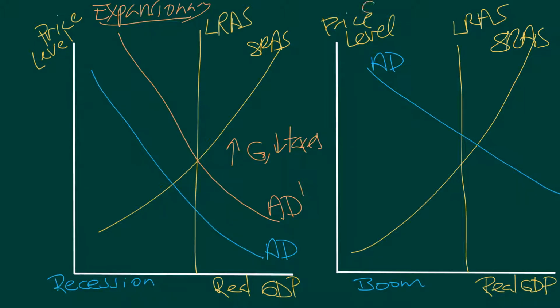So you can probably guess what contractionary will look like. It'll be our diagram here on the right-hand side, where we have aggregate demand beyond our potential, and we want to nudge it back. So to nudge it back, pretty much hit it there, we need to send it to the left. We want to reduce aggregate demand. We're trying to contract the economy, not so much because we want to reduce GDP. Yes, we're going to reduce GDP, as you can see, but specifically usually because we're trying to reduce inflation. So things are getting a little out of hand out here.